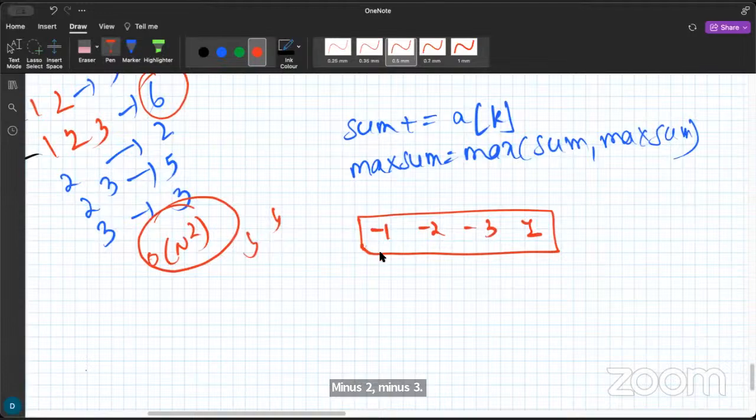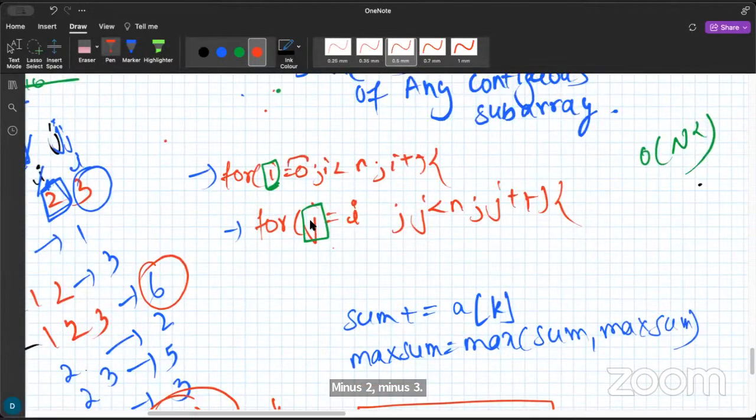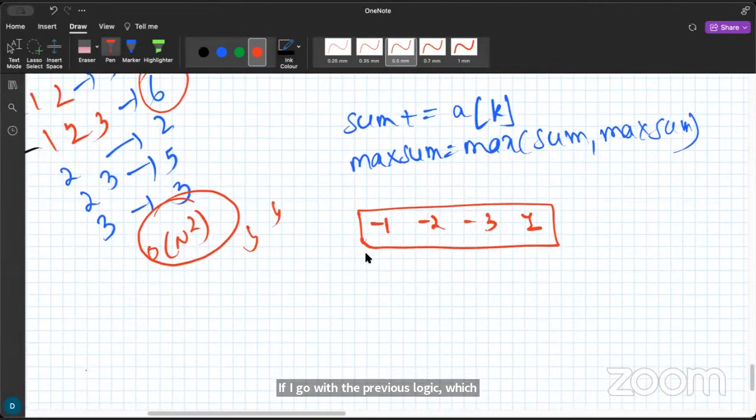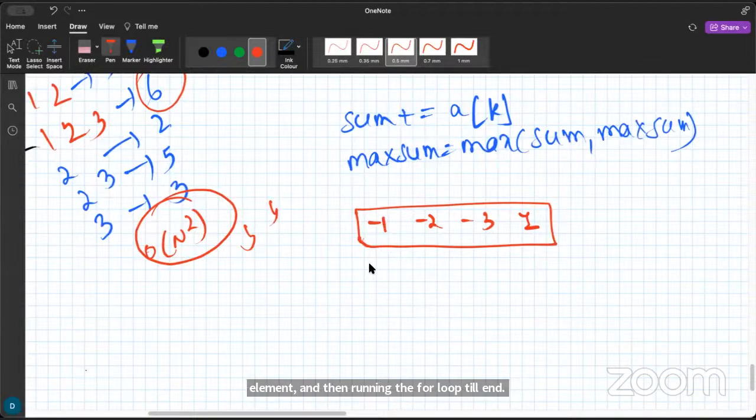If I go with the previous logic, which is taking an element and then running the for loop till the end, the first element gives the sum -1 only, and the maximum sum will be -1 till now.